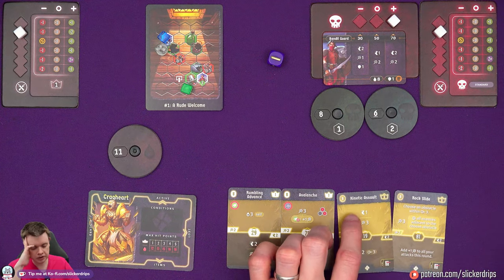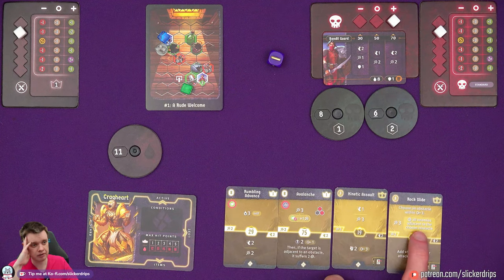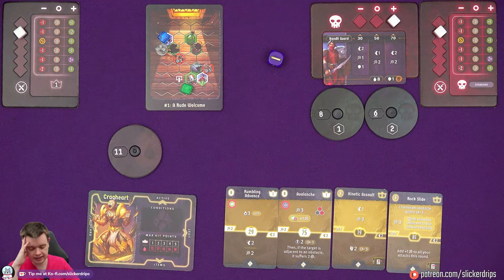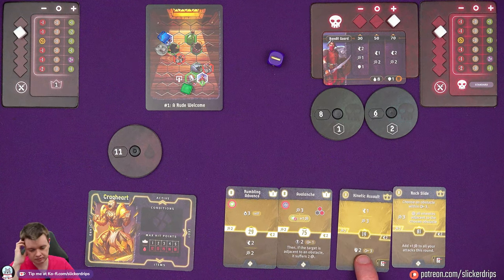I don't need to move and do three attack, really. Choose an obstacle within three range. Attack three, all enemies adjacent to that obstacle. Well, I could just choose this obstacle and it'll attack him again. The other one is a bit of retaliate. Minus two.